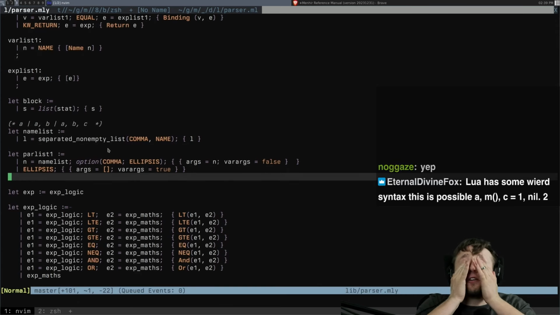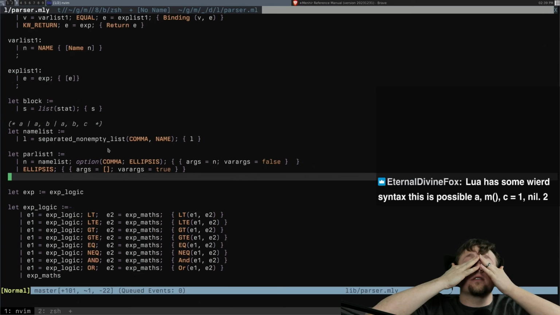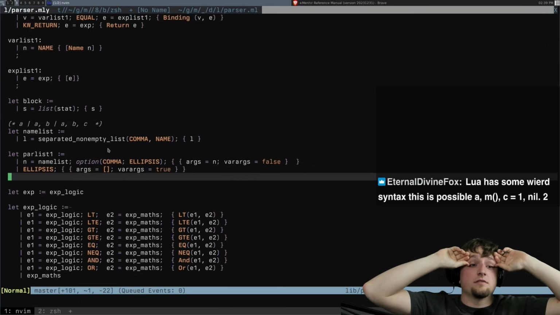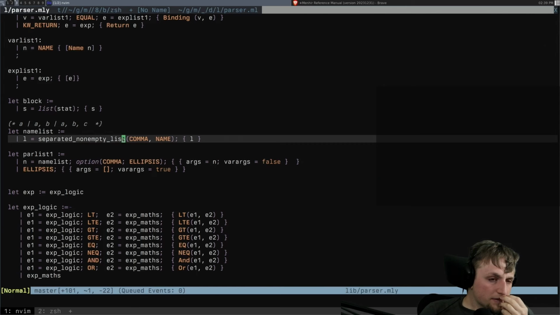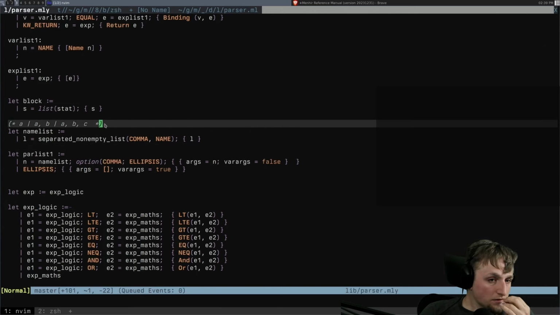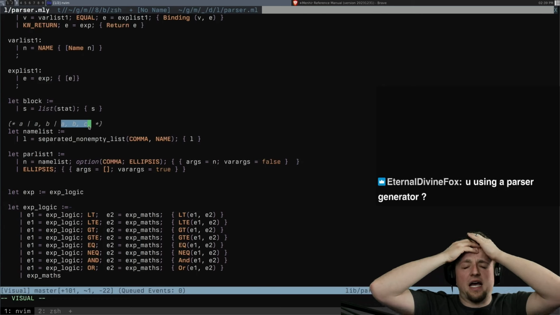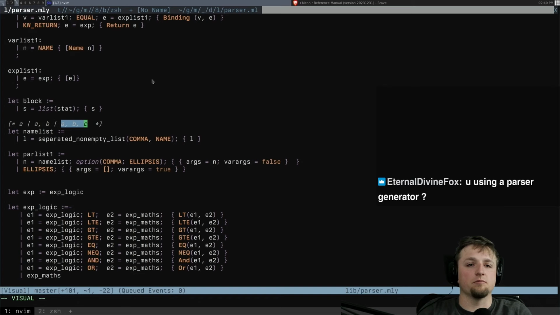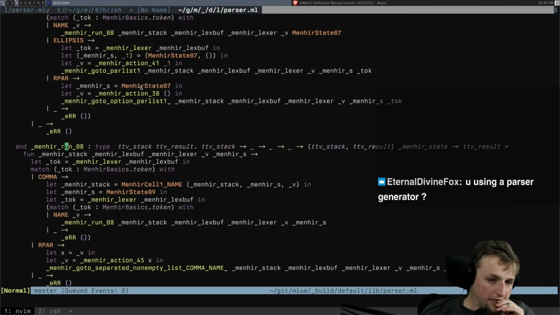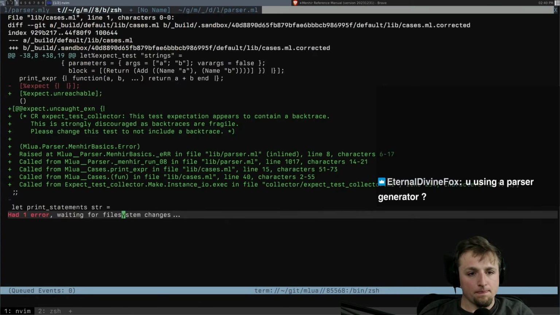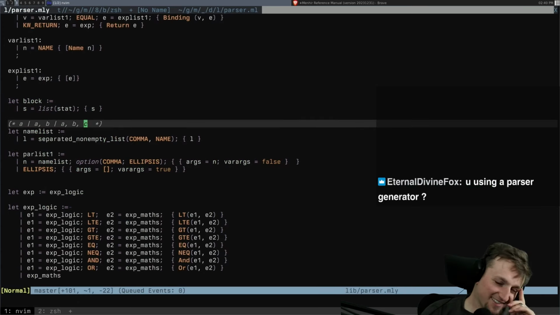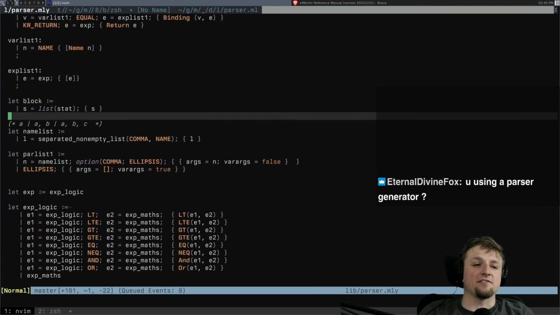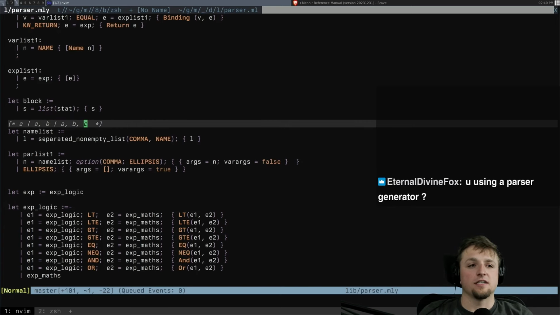Is there any way for me to write this simpler? I don't really want to have to write this part as a separate list, but I guess it's fine. Yeah, because I guess it should keep matching until it can't do it anymore. That's the goofy part, right? You're using for generate. Yeah, we're using men here and OCaml. I mean, we get like what would be kind of fun. Actually, this is not the worst idea ever. I don't think.